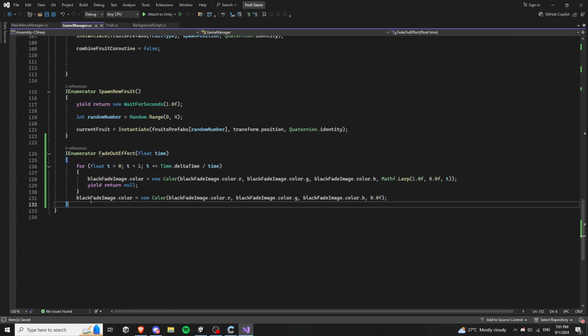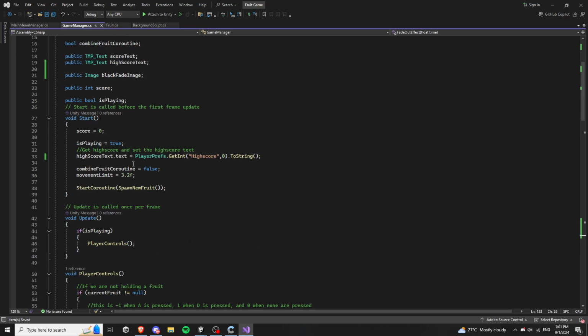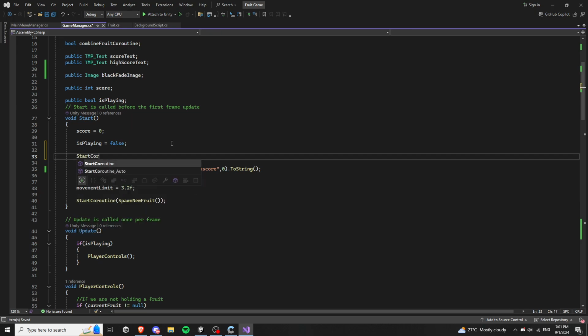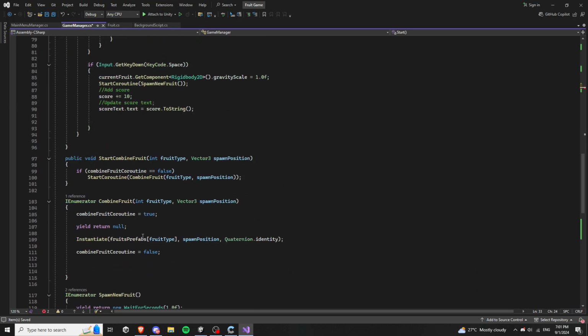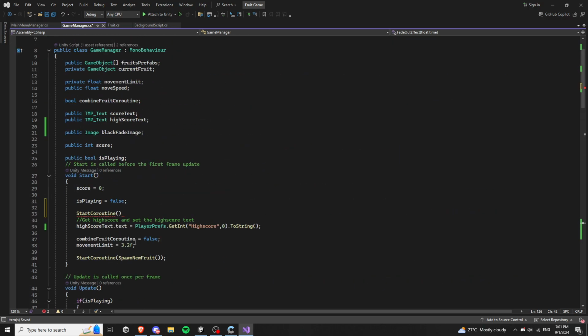So here let's copy that coroutine, and now here at the beginning, but we also want at the end of this to be able to play the game. So isPlaying is false, is true, sorry, and then here we say it's false at the beginning, and after that we start that coroutine. So start coroutine, let's copy paste this here, and here 2 seconds.